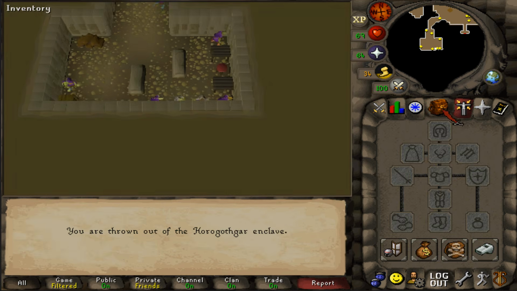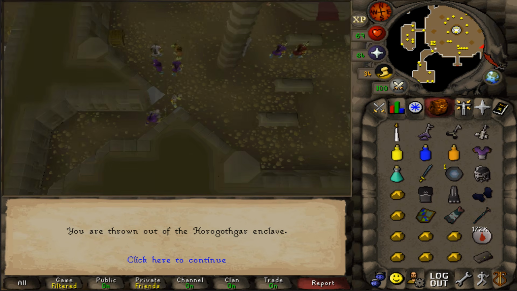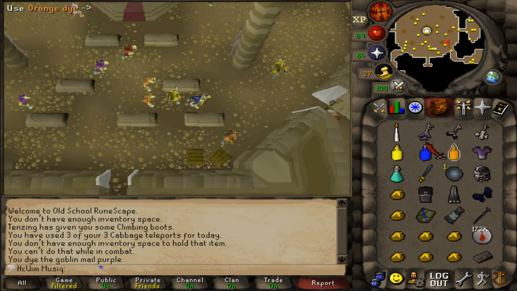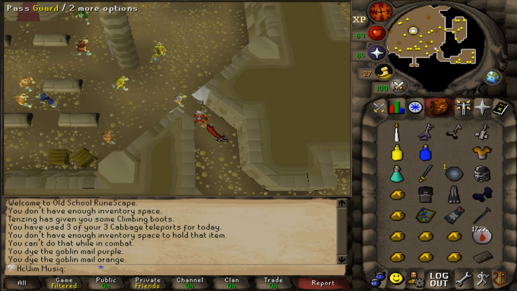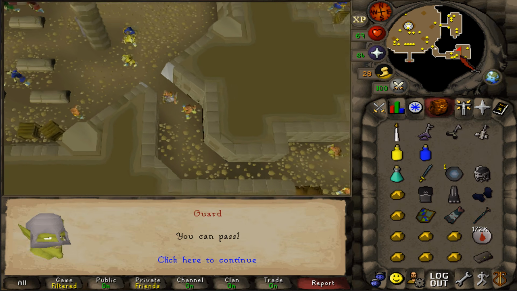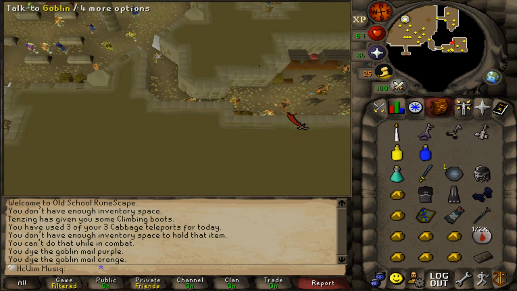And equip the Goblin Mail. Then go to the Southeastern faction. Southeast should be orange. Use a dye on the Goblin Mail. Equip. And pickpocket from the priest.